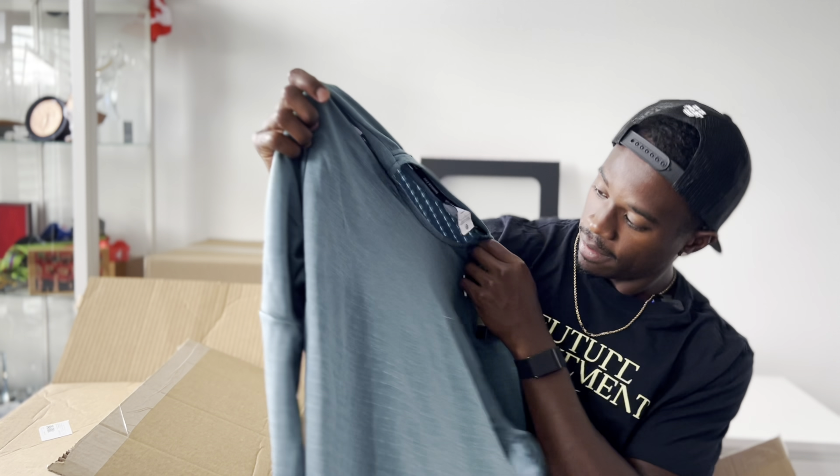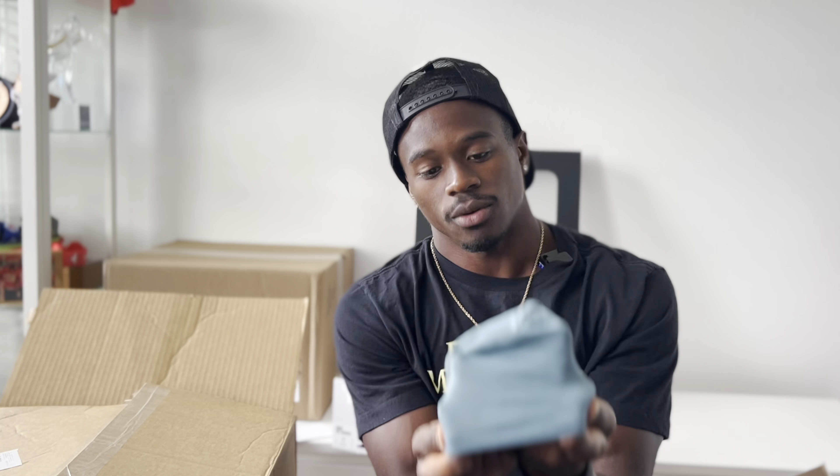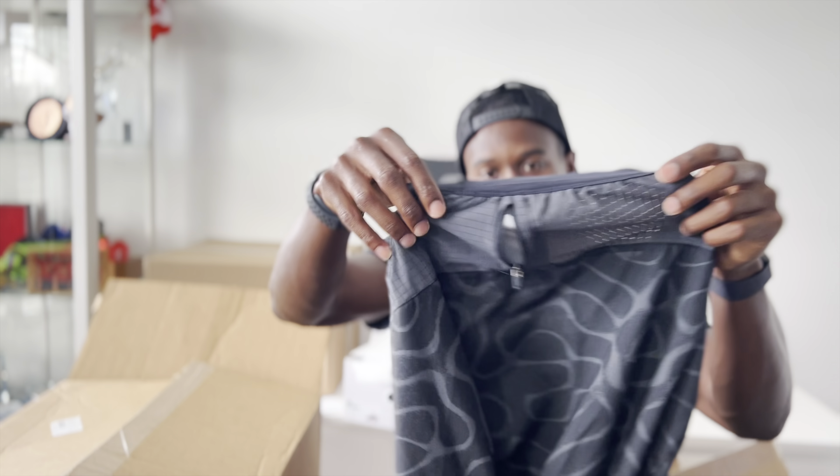This is a nice top right here — sky blue. I love this color. Got a little stripe ease down the shoulders that carries all the way through. Got the fold-over sleeve in case it's cold — fold it over and keep the mitts warm. Very nice top, Therma-FIT. This logo right here is a new Nike design — I don't know who designed that. Dry-FIT, black with swirly designs throughout, kind of runs in the Kenya uniforms. Some kind of collab with Nike. Got your standard back pocket, airpod case space.